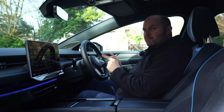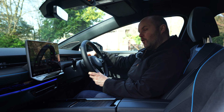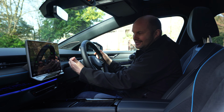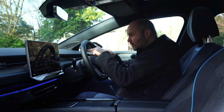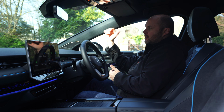The haptic buttons have remained in this car. Volkswagen have said they are going to bring them back. And the gear controller is now up here. You will get that in the Skoda Superb and Kodiaq. And the wiper stalk is here alongside your indicators. You also have this smaller screen, which could be a little bit bigger, but it does everything you need it to do. Head-up display in this car, which is very useful.